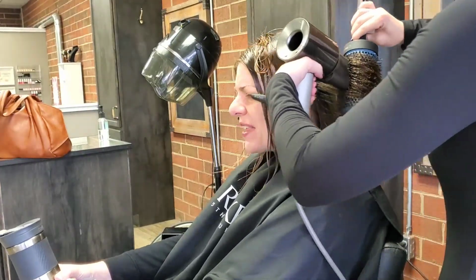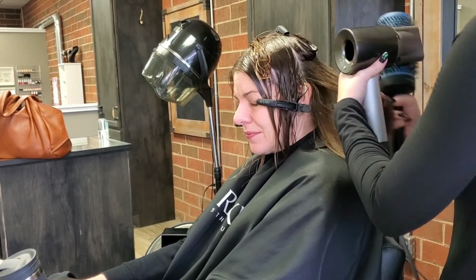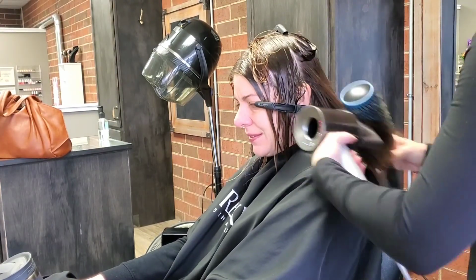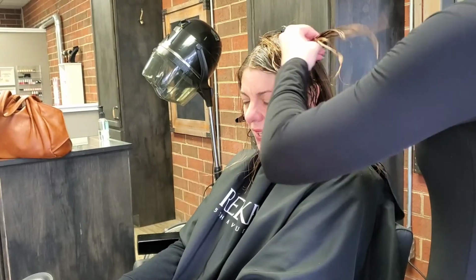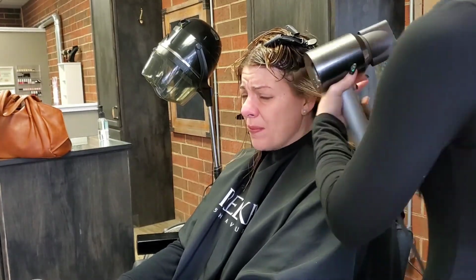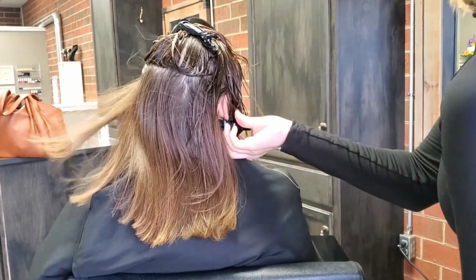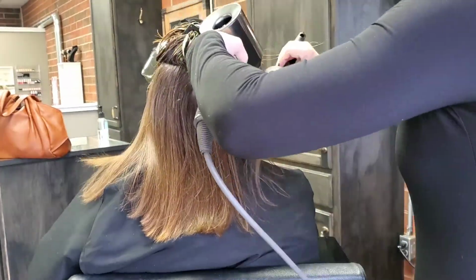And I do want to note that this product is not a keratin straightener. It will smooth the hair, and most of my clients can blow their hair out straight with just the blow dryer at home, but it really doesn't straighten the hair all over. If you have extremely curly hair, this isn't going to be like a Japanese straightener or some other keratin straighteners where it's going to make it stick straight. It just loosens your natural curl pattern or wave pattern. It tames frizz and makes the hair a lot more smooth, more manageable, and cuts down on blow dry time. I just really love this product, and I will continue to use it and recommend it to clients because I do love individual natural textures and that this product just enhances those.